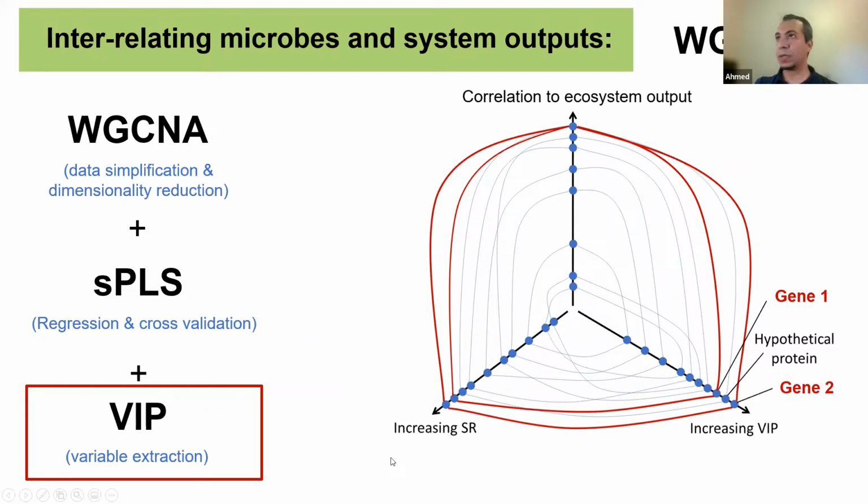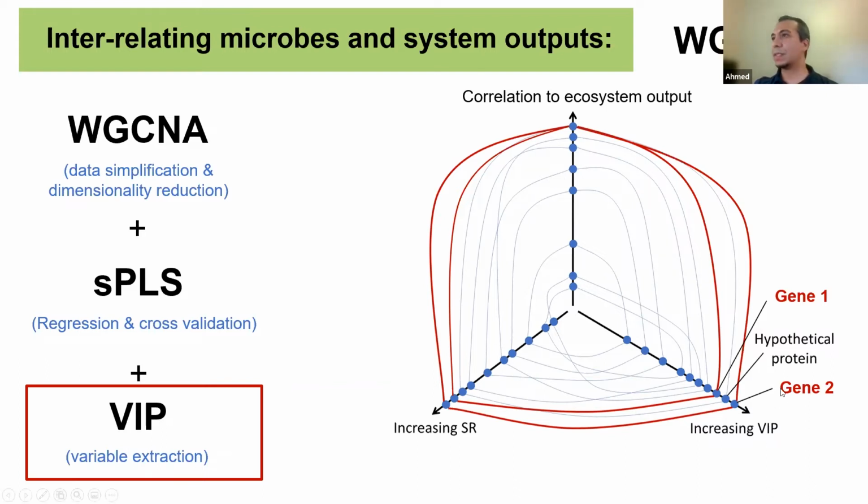And what you want to do is look for the consensus between the different methods. And the reason behind that is, I told you at the beginning, you can have things that are highly correlated to your ecosystem output, but it's just a spurious correlation. This is something that is a false positive result that you are getting because of the so many statistical comparisons that you are trying to do with your data. So if you find a case like this, where you have high correlation but then a very low VIP score, then this is most probably a spurious correlation.